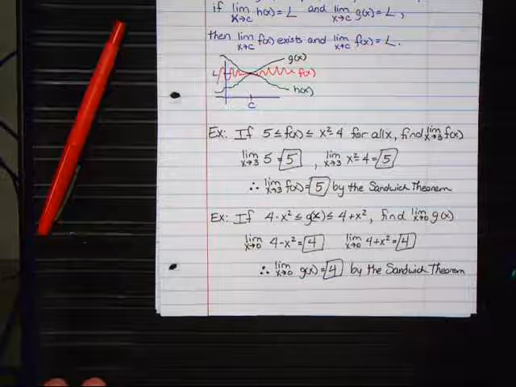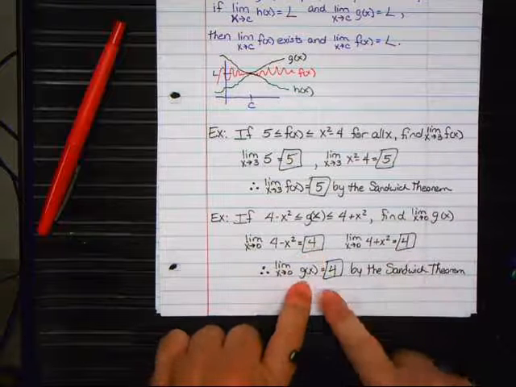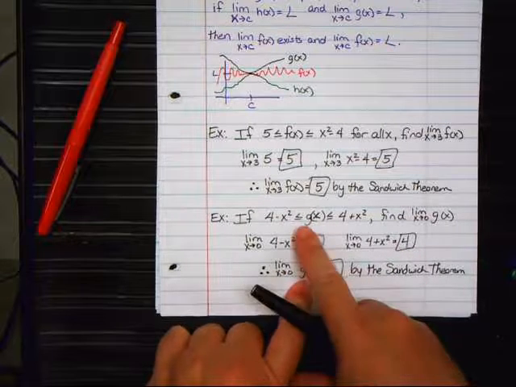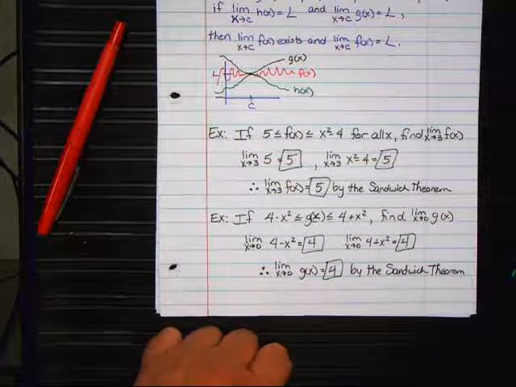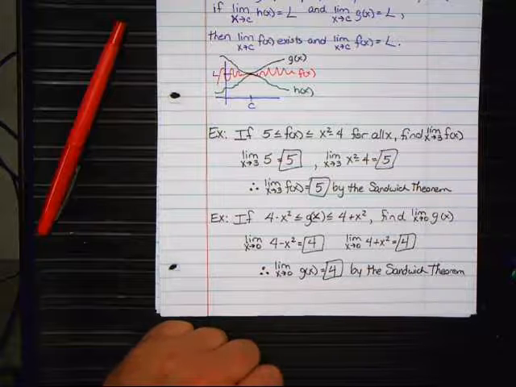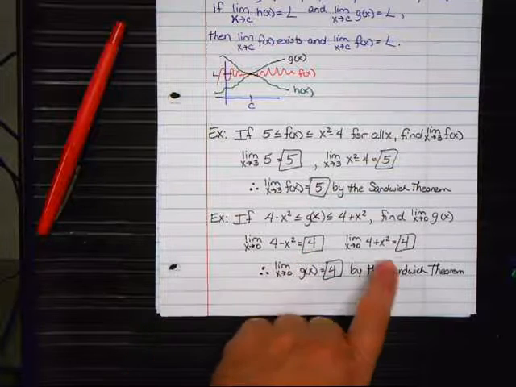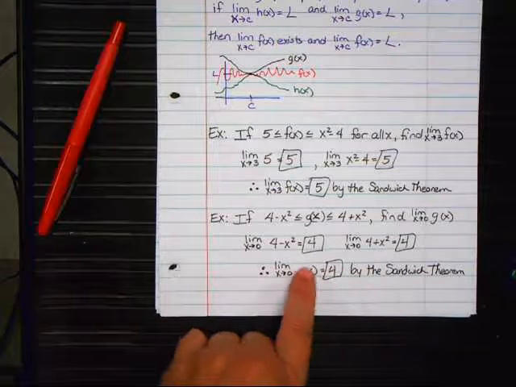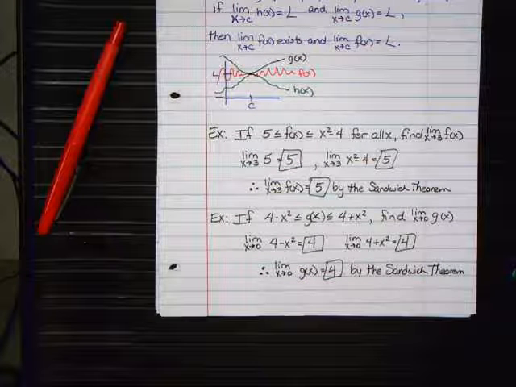Now, some of you may be thinking the question that was asked last period, what if they're not the same? What if these two come out different? You cannot find the limit of the middle function unless these two are the same. Or you could write the sandwich theorem fails. So if this came out 4 and that came out 9, therefore the limit of g of x cannot be found because the sandwich theorem fails. Any questions before we move on to trig?